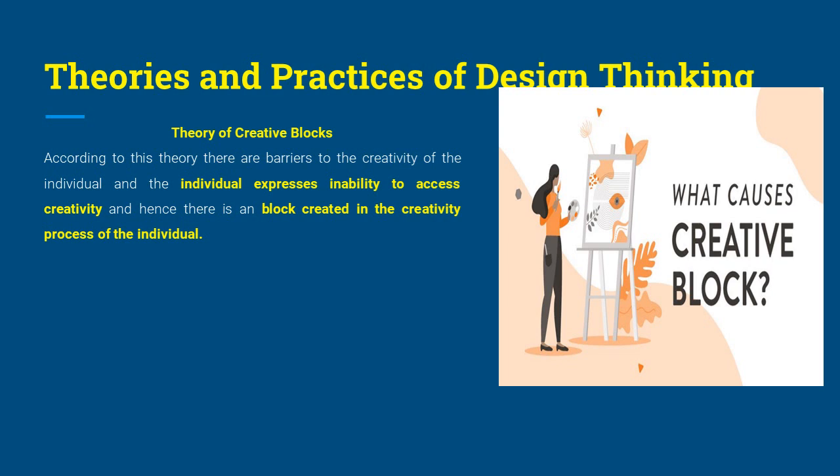The next theory is the theory of creative blocks. According to this theory, there are barriers to the creativity of an individual, and the individual expresses inability to access creativity, and hence a block is created in the creativity process. What it means is, you need to think to develop a creative solution. But sometimes a great creator, a great thinker, will find some blocks. This is true for many professions. For example, if you are an author and you write a great book, and after that for 2-3 years you are not able to write a book, that's an author's block, a writer's block. Similarly, this is true in everything. Some people get burnout. So what this theory says is, yes, creativity is needed from an individual, but there are things which will prevent him from becoming creative, and that should be considered in the whole process.